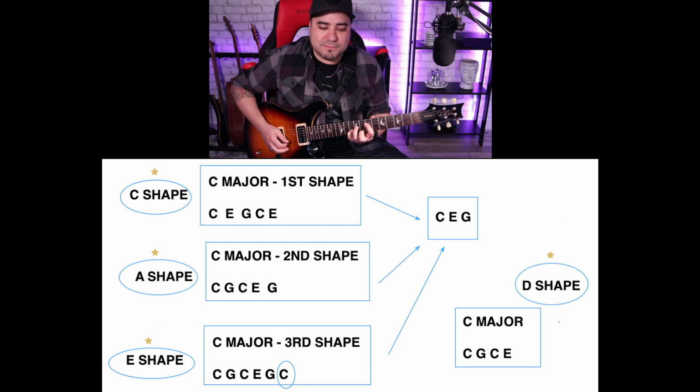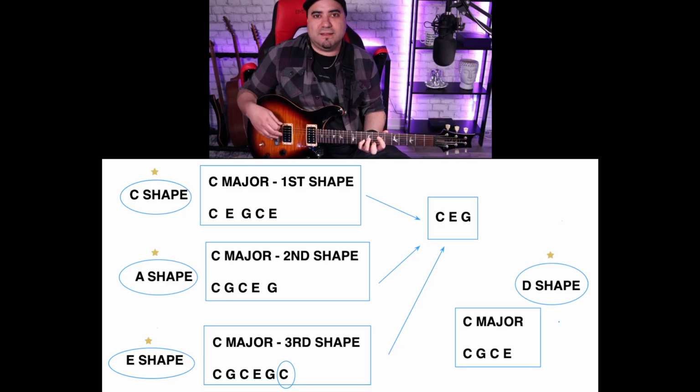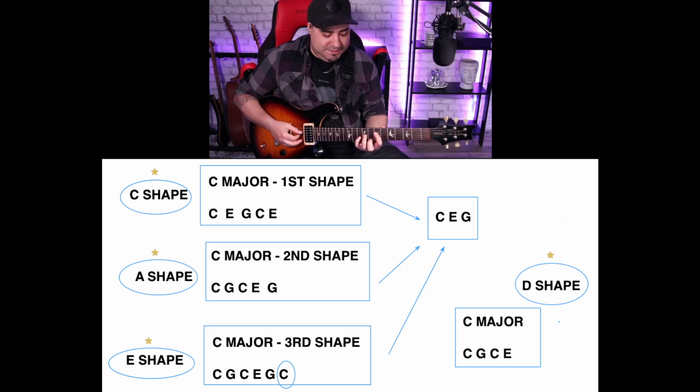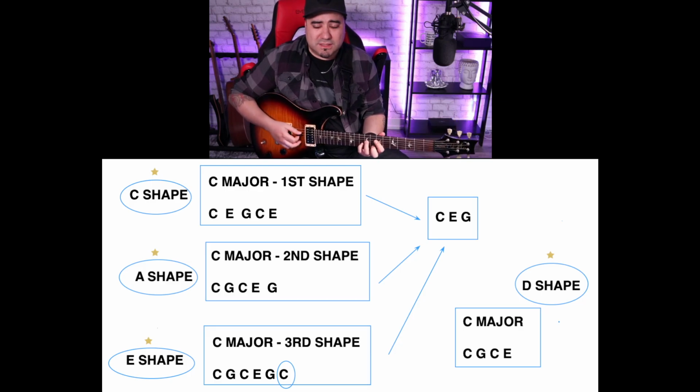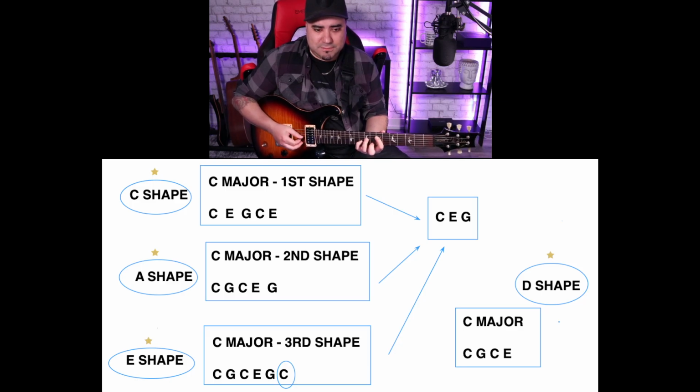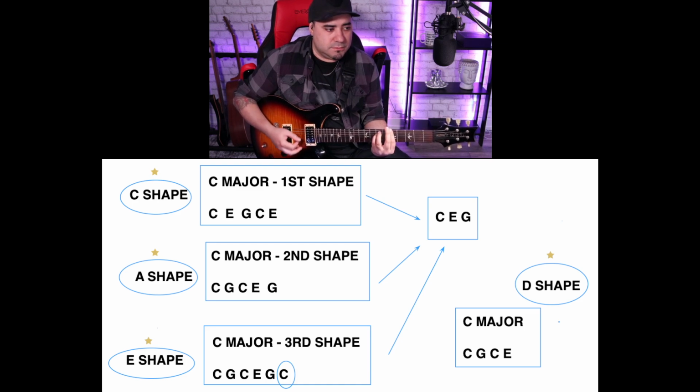Next note is E, another A, and C. Again, you find A, C, E. Not in this order, it doesn't need to be in that order every time. A, E, A, C. That's the A minor on the D minor shape. A minor on the E minor shape. A minor on the A minor shape.